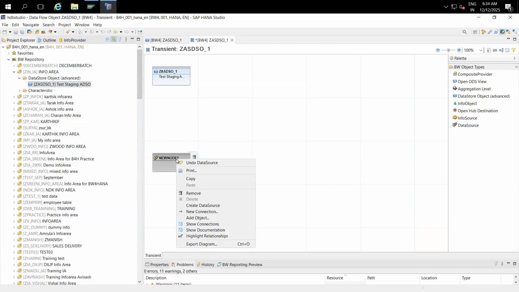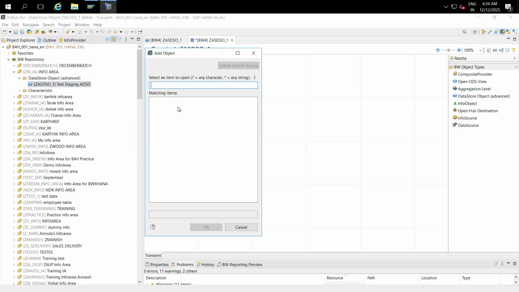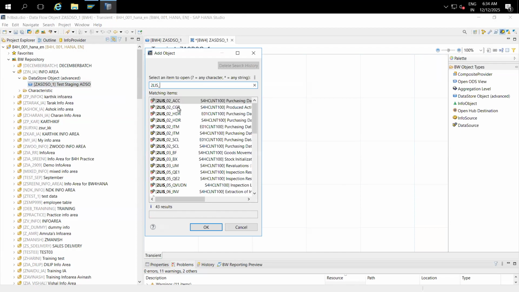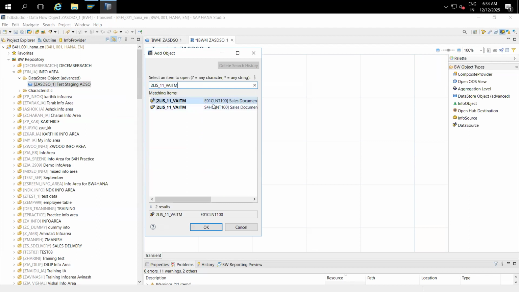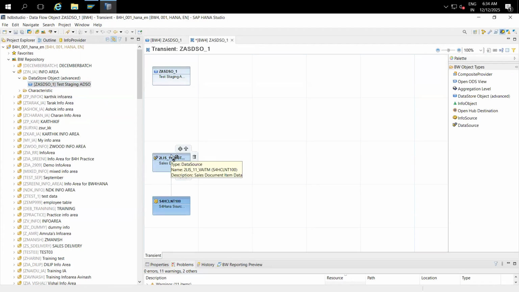So you are clear with whatever we are discussing. Add object. This is my data source, sales order item. I am selecting S4HANA, not ECC. Just connect it.